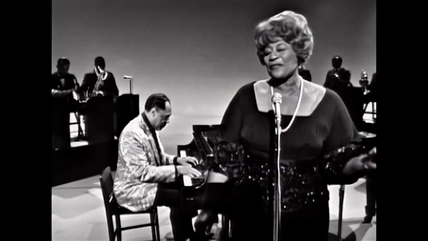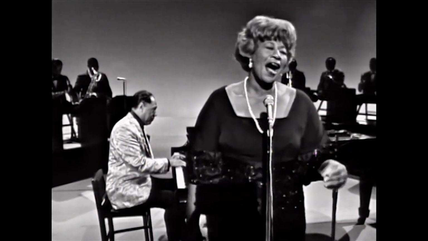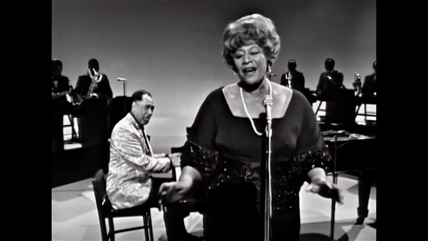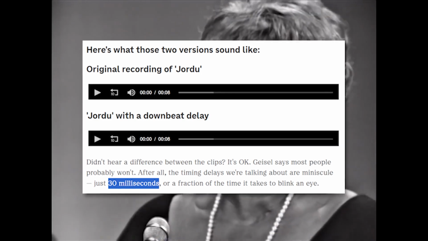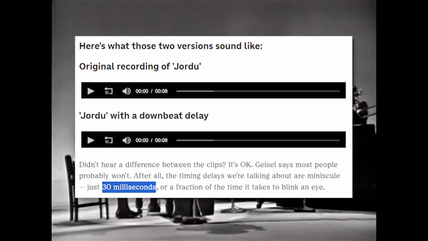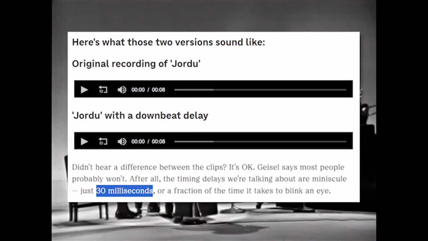The difference is subtle, but apparently expert musicians were over 7 times as likely to rate the second one as having a more satisfying swing feel, though most weren't able to say why. The main difference is that the downbeats of the piano are delayed about 30 milliseconds in the second example, while the offbeats were not delayed.